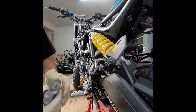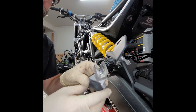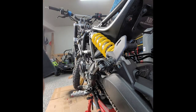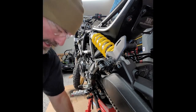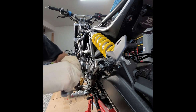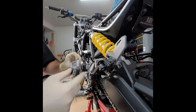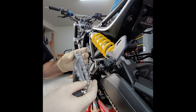Yeah, things jacked up. Oh, there's a ball bearing in there. You gotta be careful with that guy. So let's put that in the bag. Down here, keeping the rubber grip. Is that still good? This one's seen better days, unfortunately.